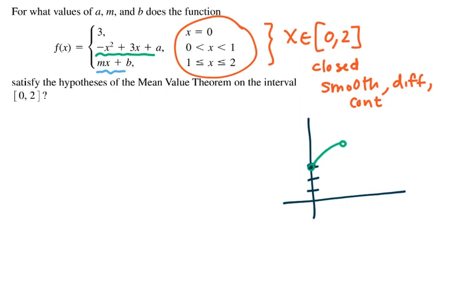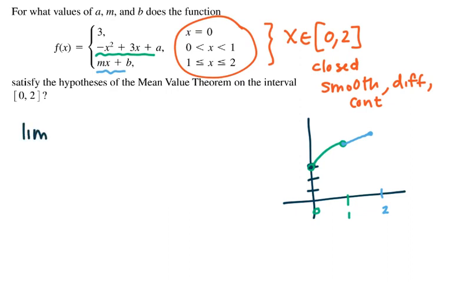So we need to figure out, and it's going to be occurring between 1 and 2, we need to figure out how to make this line. So we've got a parabola occurring from 0 to 1, and then a line occurring from 1 to 2. And essentially, we want that curve and line to be very smooth. Okay, so we need to make that continuous. And what I'm going to do is think about left-hand and right-hand limits.